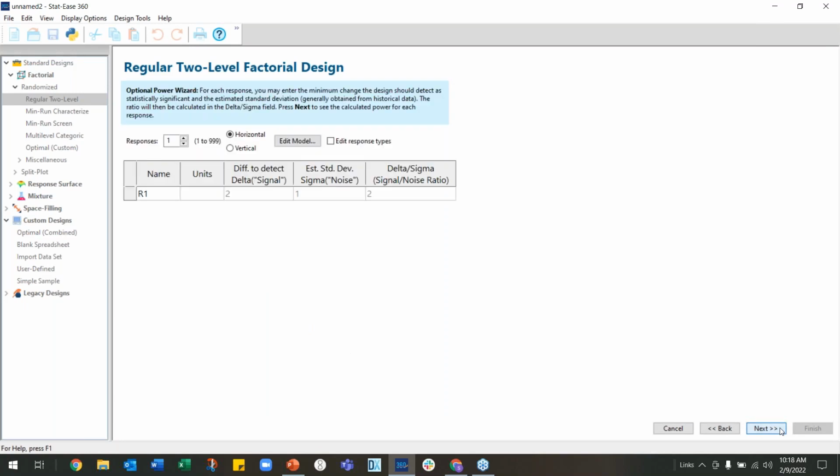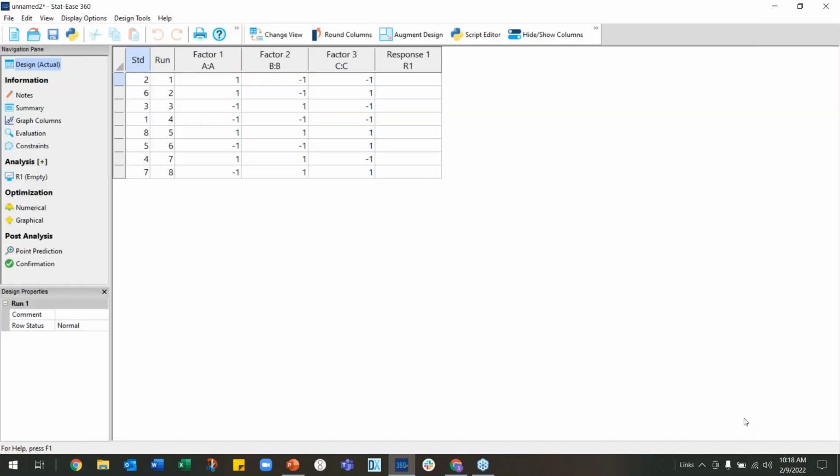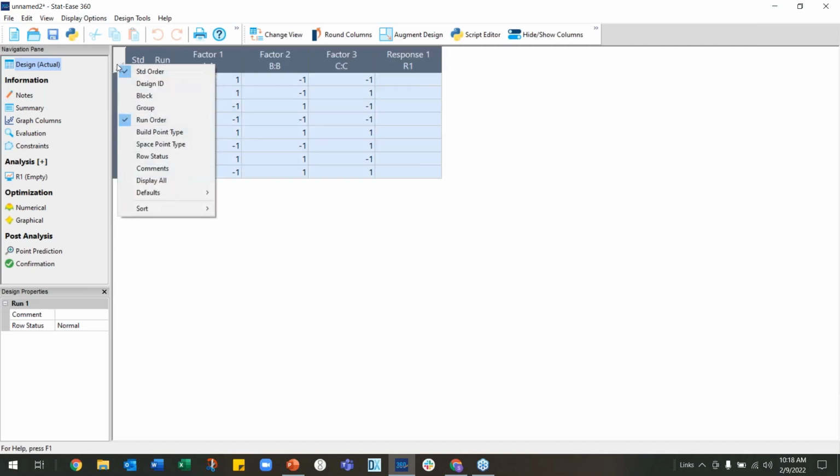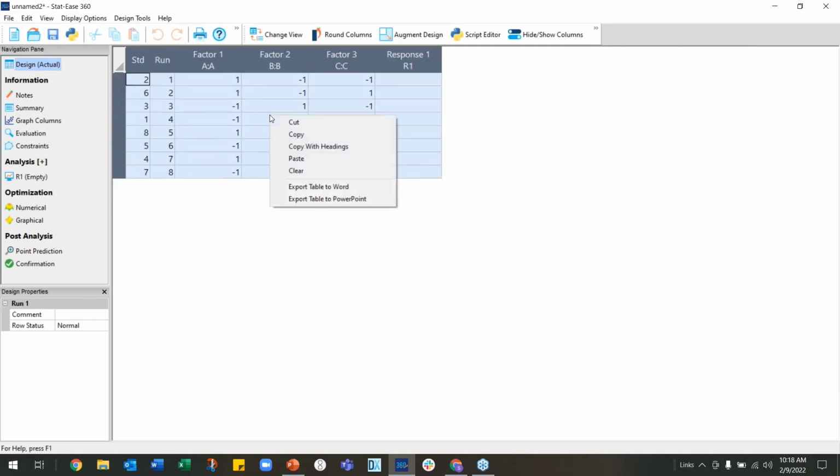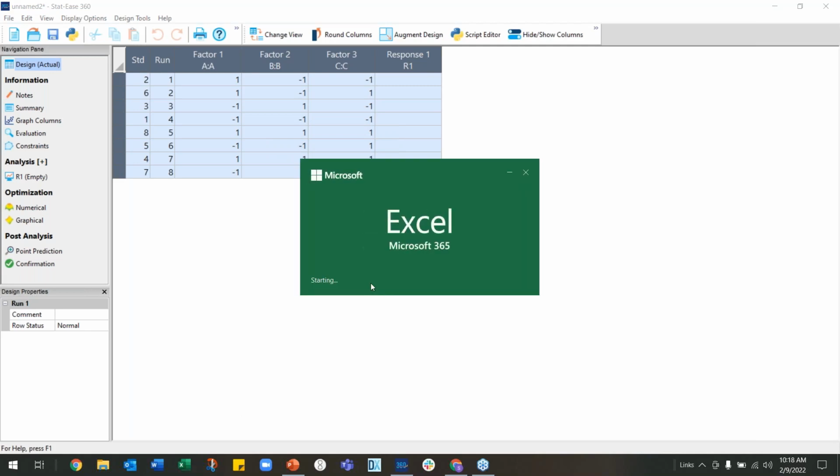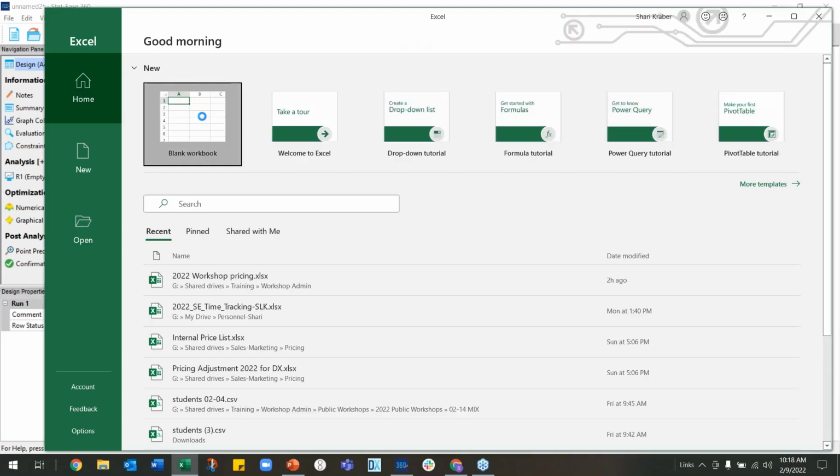I'm not even going to put any information into it, but I just want to show you that you can take your design layout, copy with headings, and paste it right into Excel.